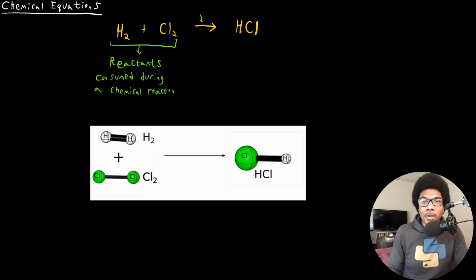And then we have this arrow here. This is what we call the reaction arrow. The reaction arrow serves a very simple and consistent job of basically just telling us that a chemical reaction is happening, right? So you're saying this is everything that I'm starting with. A reaction happens, and then the stuff on the right, those are the products. That's what's formed during the chemical reaction. So these are the compounds that are formed during a chemical reaction.